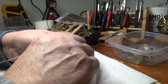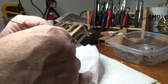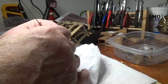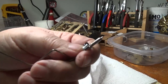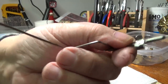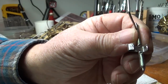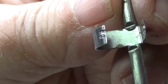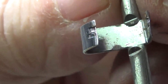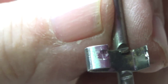Anchor. Oh my goodness. Hmm. This might create a problem. I mean, that is really badly worn. That's how bad it's worn. The other side over there, that's going to create a problem. We'll have to deal with it later.